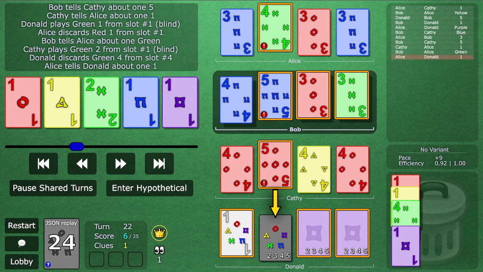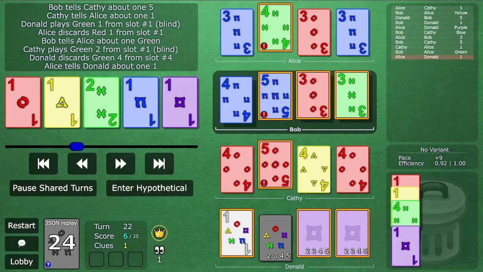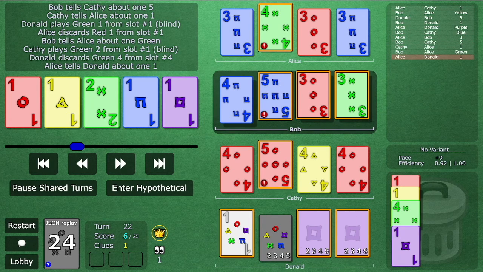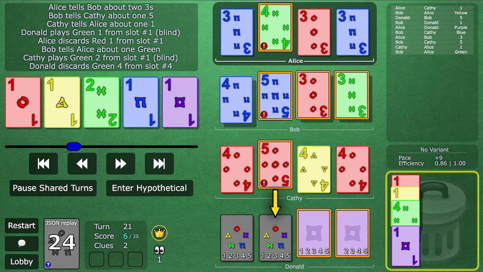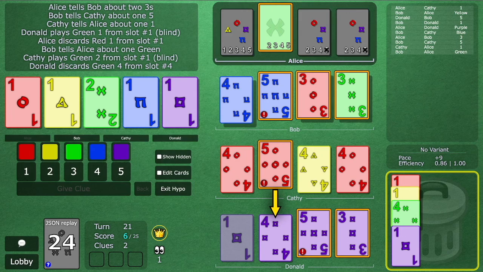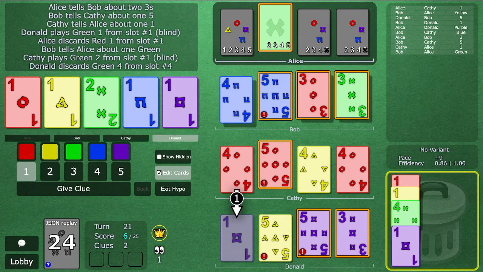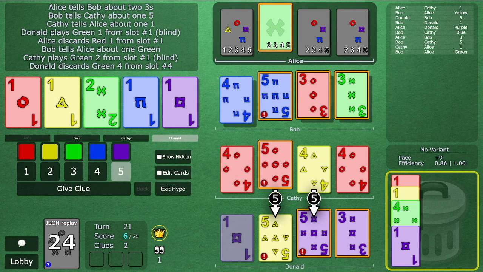I think if I were Donald, I would probably guess... This is a good exercise, by the way, to think to yourself what it could be. It's probably not a blue 4 because we see the duplicate. It's not a yellow 4, probably, because we see the duplicate there. Oh, sorry, I should also state, it's never a 5, because a 5 is already savable. If this was actually yellow 5, you never have to trash chop move a 5. Just clue the 5 directly.